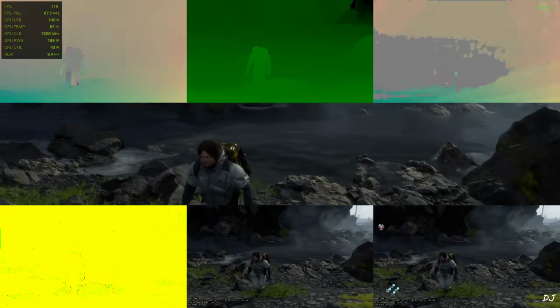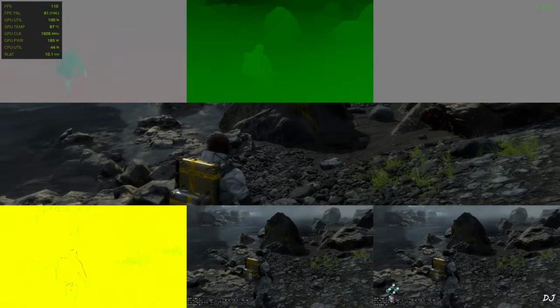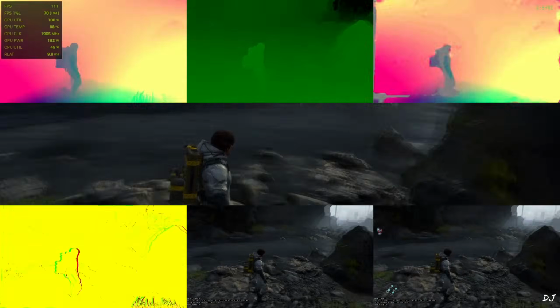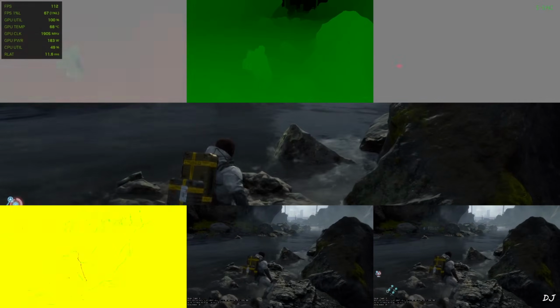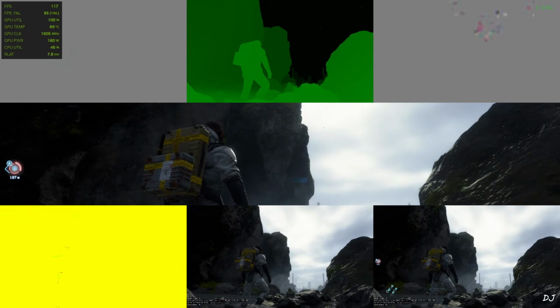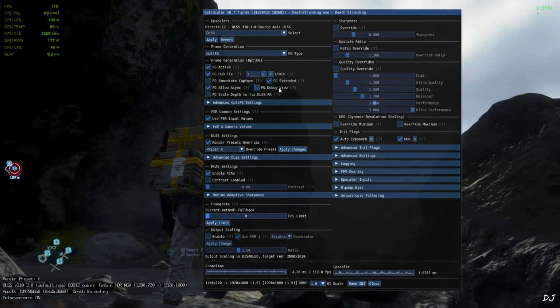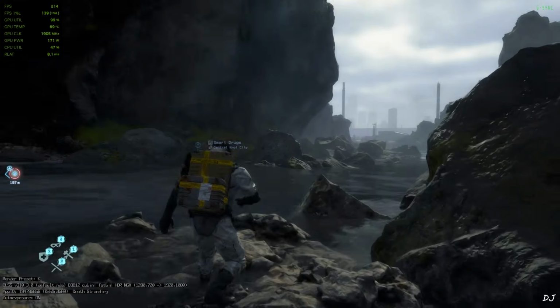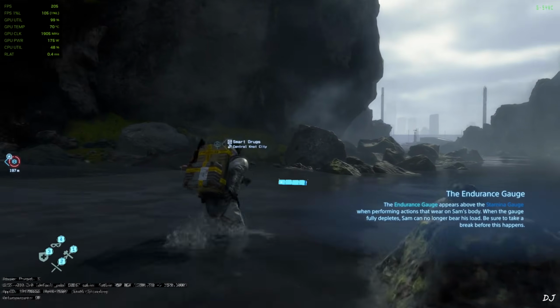FSR smoothing effect should work properly. Only the DLSS debug overlay is visible as it's not part of the game's interface, so it will flicker. Just disable it after verifying the upscaler's details. Displays are working properly for all of the images. Disable the debug view. Save INI, close. Settings will get saved even after we start the game.